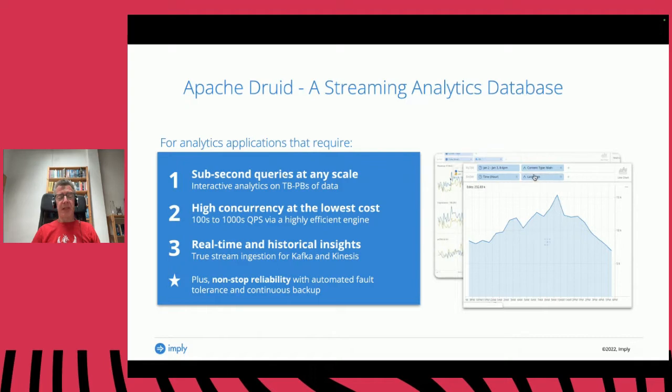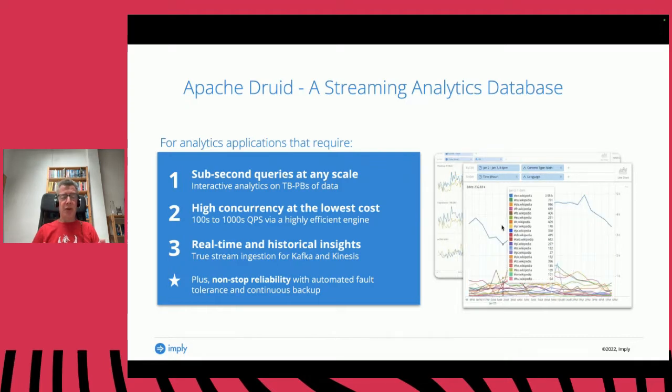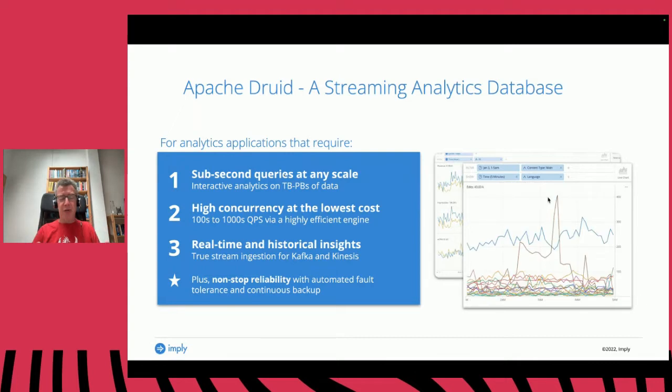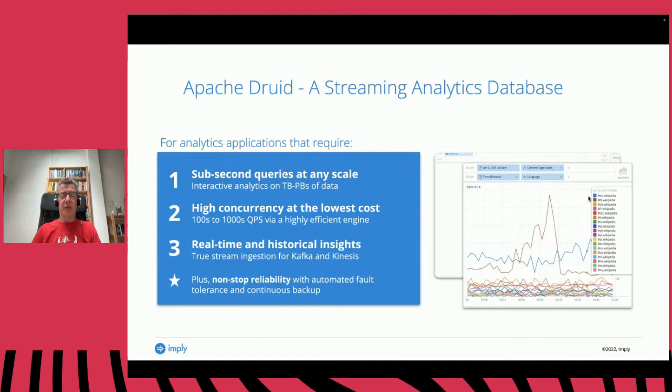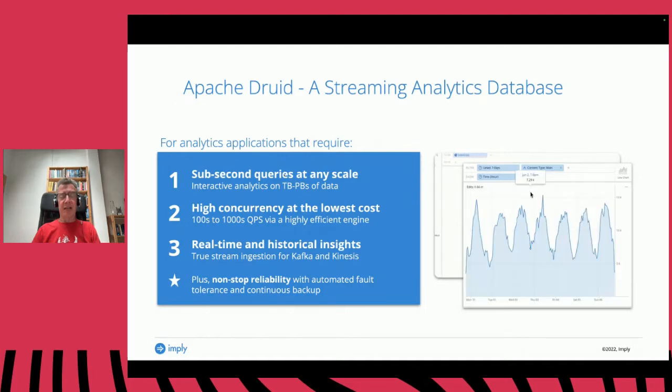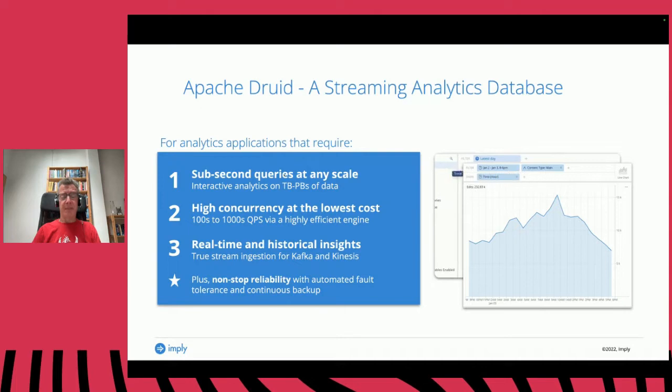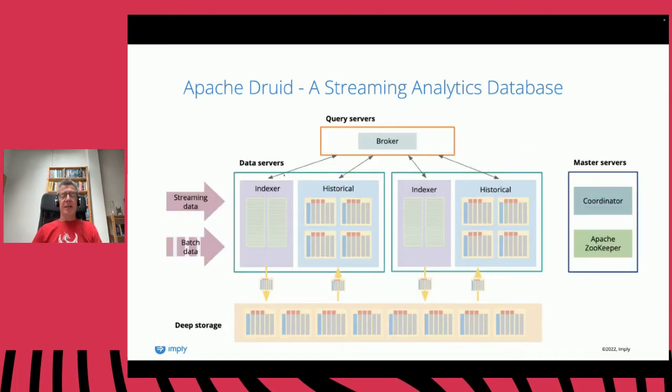So basically, you want to have a flat snapshot of what is in your stream at any given time, so that you can slice and dice your data, you can analyze your data every which way. And that is what has been implemented using Apache Druid.